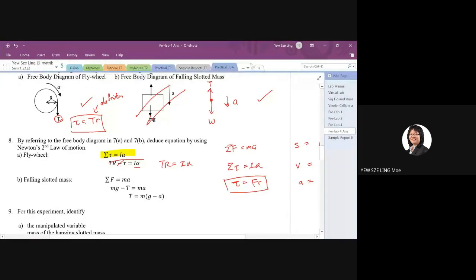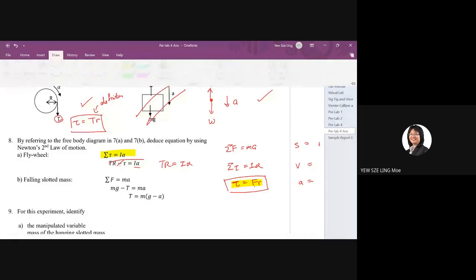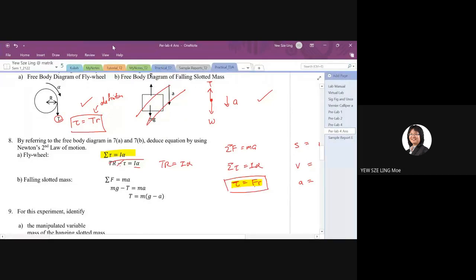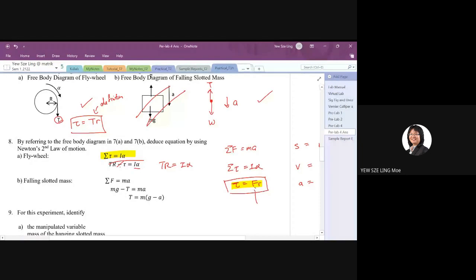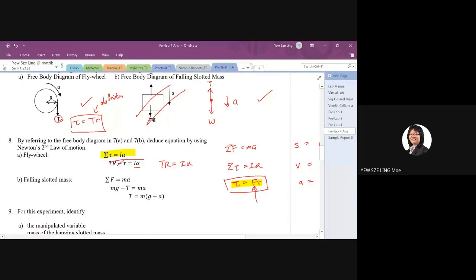So now this one, torque equals to FR, is a definition. Torque equals FR is the definition for torque. It tells you what is the force that causes the object to rotate. That's why you have an F in the equation. This F is the force that causes the object to rotate. So you use this force to calculate the torque, and the torque tells you the tendency of the object to rotate. If you have a very high torque, then the object is easier to rotate. If the torque is small, then it will be hard to rotate the object.